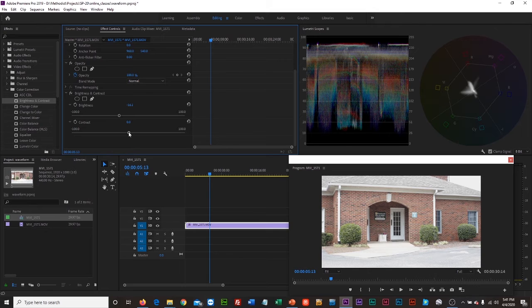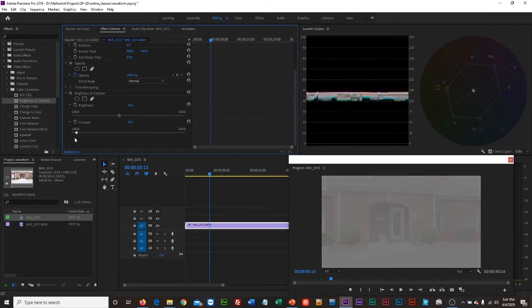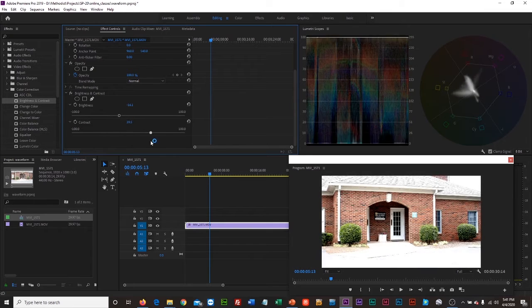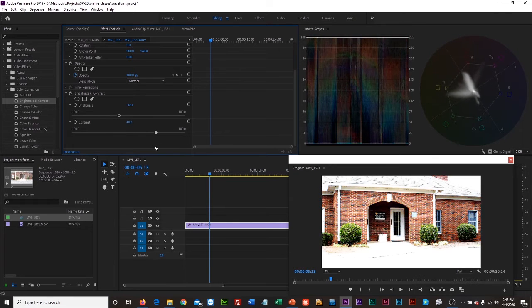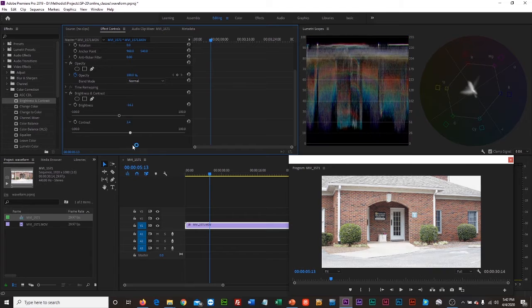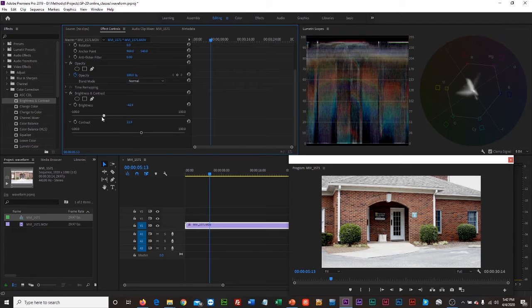If I were to move my contrast, look what the contrast does. If I bring the contrast all the way down, the entire video crushes into a single line, which is gray. And if I bring the contrast up higher, it kind of goes off in both directions and we lose most of the detail. I don't even know how to interpret that, to be honest with you. But the point is, let's say your waveform looks something like this. It's a little bit too much contrast and you're going up and down.